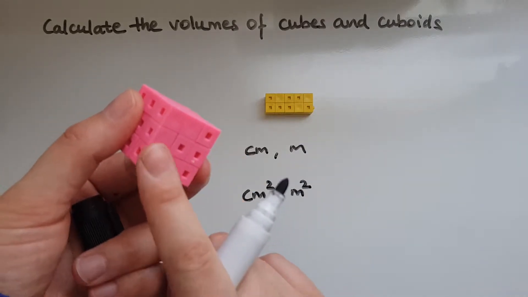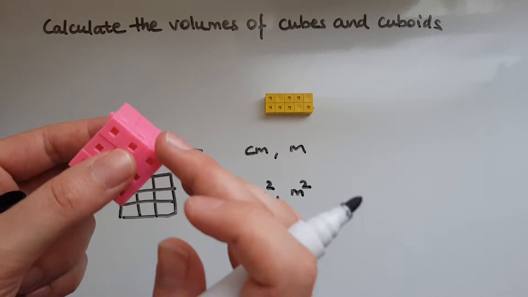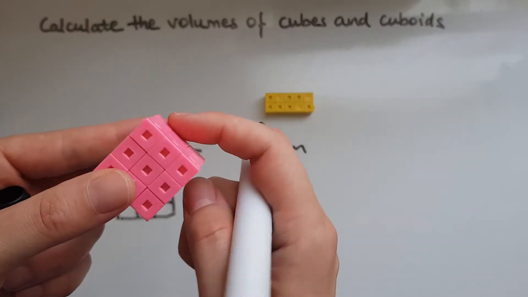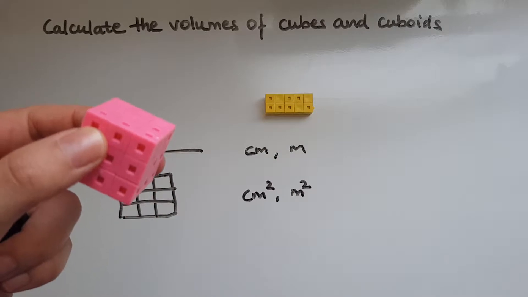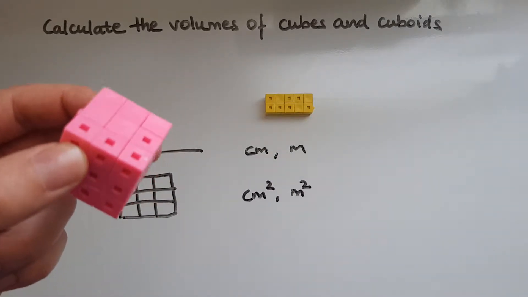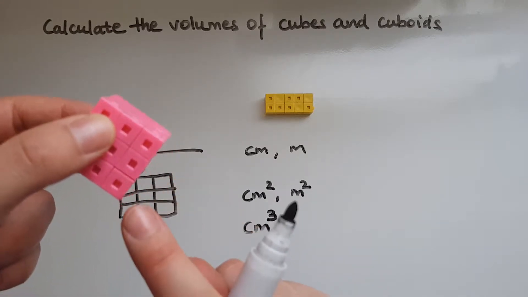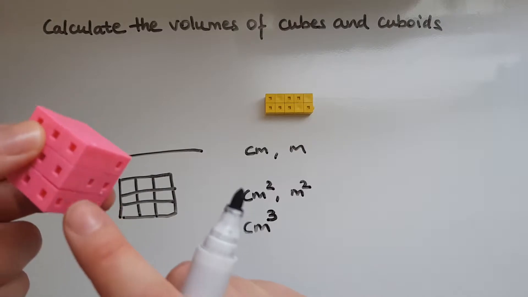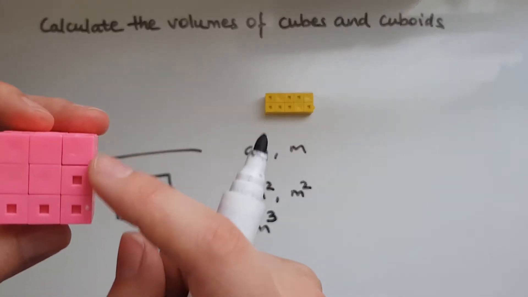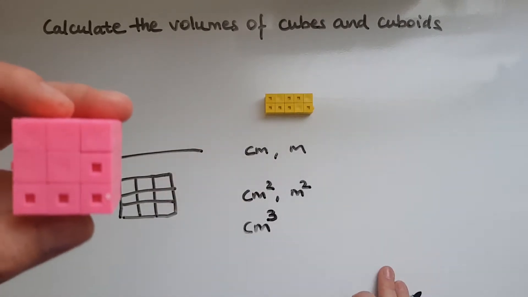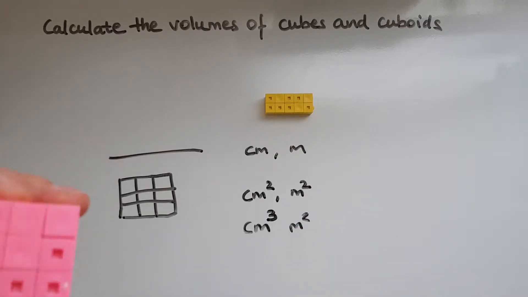So I worked this out and the surface area was 9, but there are three layers of it. That's one layer of 9, another layer here making another 9, and another layer at the top making another 9. So that's 9 and 9 and 9, which is 27. The unit is centimeters cubed because we are looking at three dimensions — the length, the width, and the depth, which tells us how many layers are on top of each other. It can also be expressed in meters cubed, kilometers cubed, and so on.